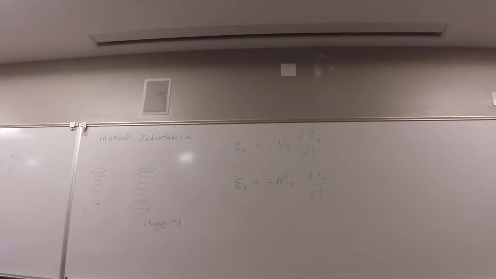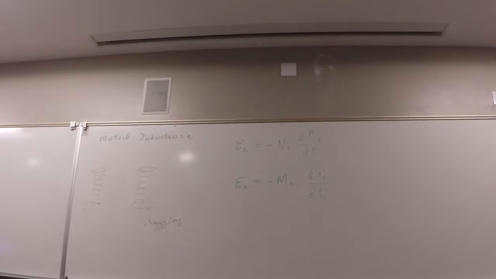The units of this mutual inductance: well, N doesn't have any units in it, it's just a number. We have the units of flux, which are Weber, and we have a unit of current, which is ampere. So we have a Weber per ampere, and we define this unit of inductance as being a Henry. Somebody's uncle, I guess, I don't know.